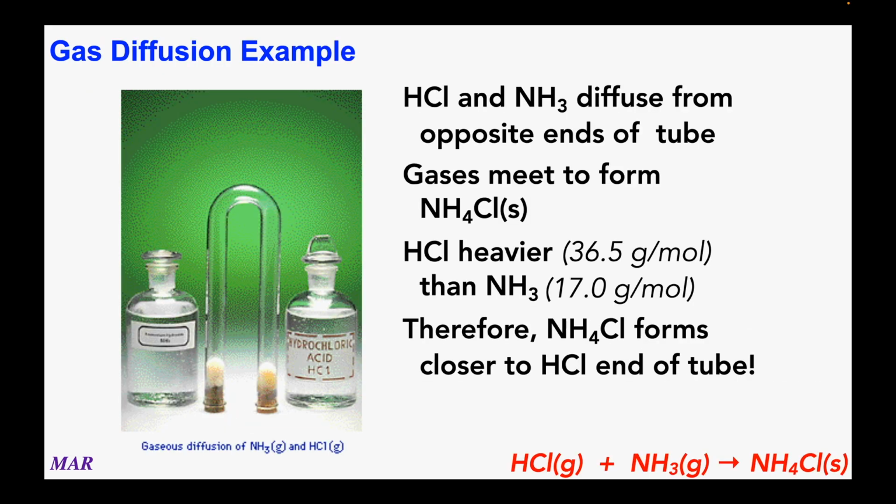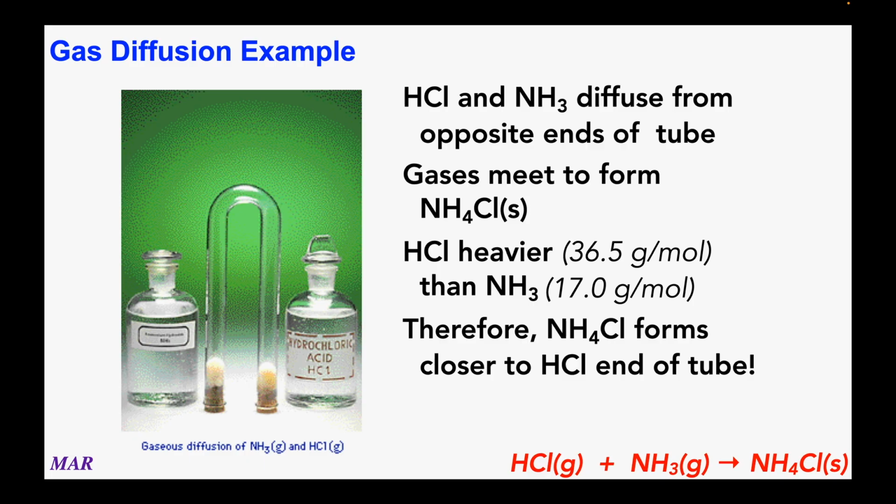This is kind of a fun experiment. This is a U-tube, and it's not the fun YouTube website where you watch cat videos and stuff like that, but this is a true U-tube. It's in a U shape right there. On the left-hand side, we have ammonia, and on the right-hand side, we have hydrochloric acid. Now, NH3, ammonia, has a molar mass of roughly 17 grams per mole, and hydrochloric acid on the right there has a molar mass that's about 36.5 grams per mole.